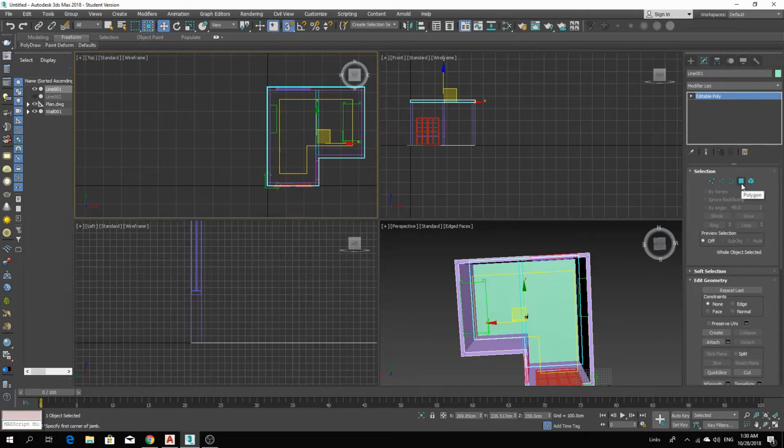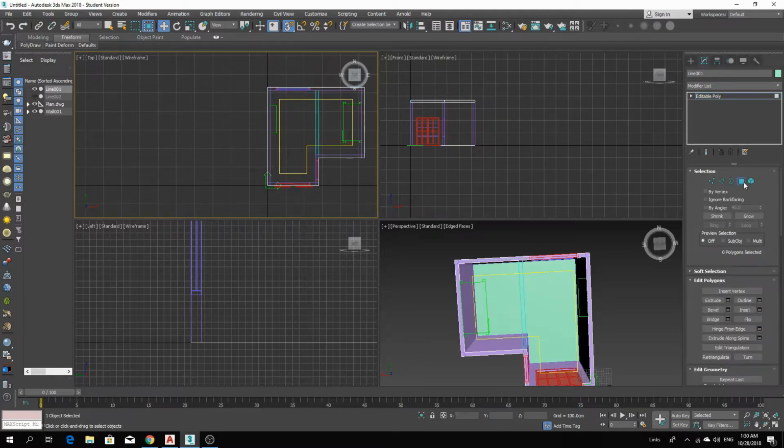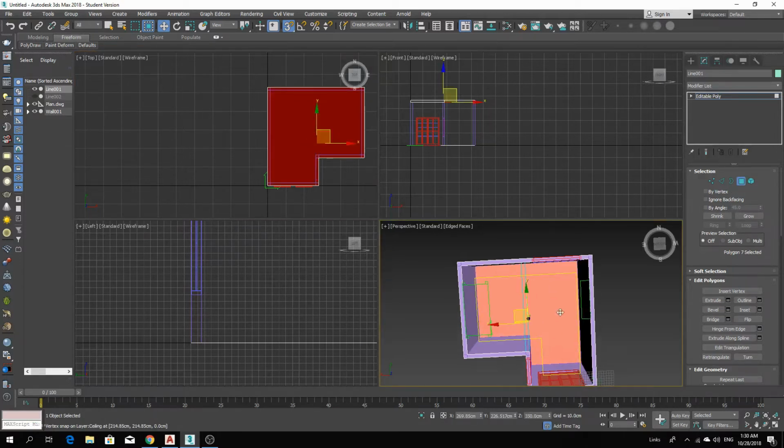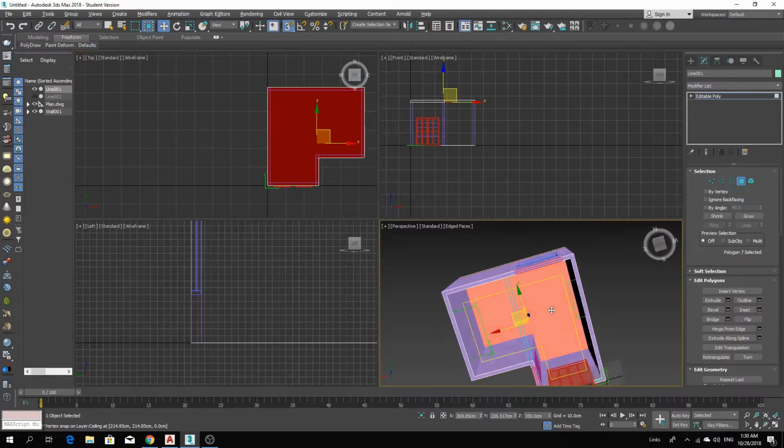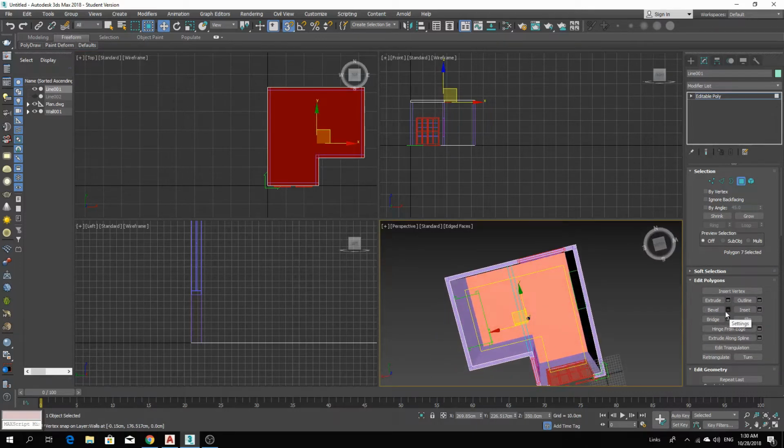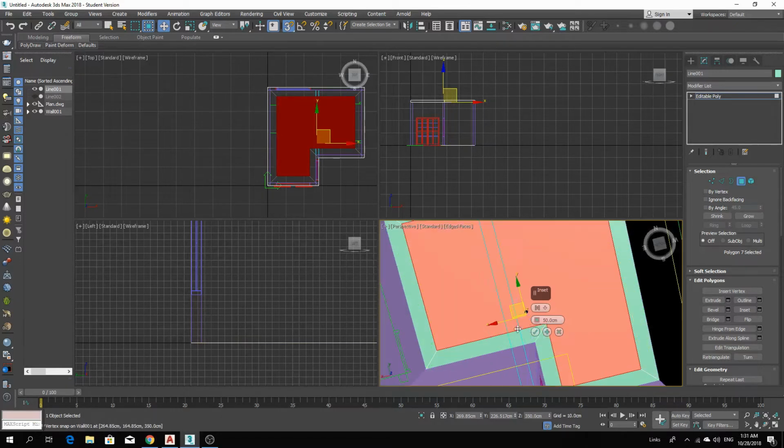So in my editable poly, I'm gonna select polygon, and then click on the surface inside. From here, we'll go to inset, and then I'm gonna create an inset here of 50 centimeters. So it's kind of like an offset around my ceiling.